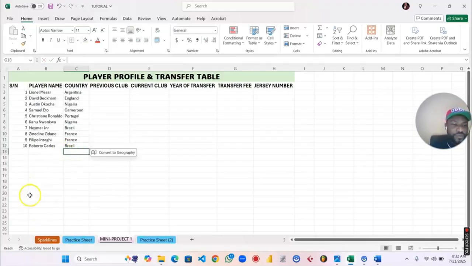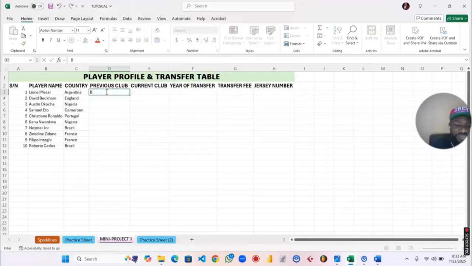So now, the previous club. I don't know their clubs, so I'm just going to put in anything I like. I'm just going to write any clubs that I remember, so don't be angry with me. Alright now, so I could say Bayern Leverkusen. I think I still know some clubs. Bayern, I don't know how to spell Leverkusen, so let me just do Bayern Munich instead, so I don't write rubbish.